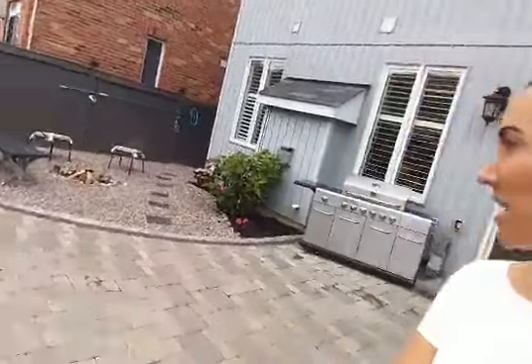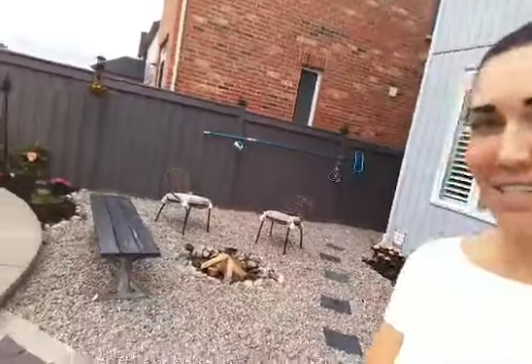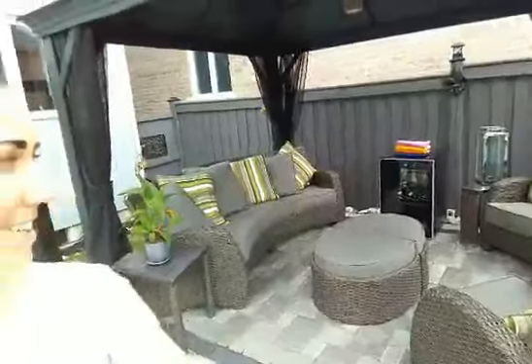They've done tons of interlocking work. There's a cute little fire pit area hooked up to natural gas — mind-blowing. Just behind the corner is where the heater and everything is for the pool. This whole section I'm standing on is all interlocked. There's also landscaping in the front, and a little covered area with power — they have a little bar fridge and everything there.